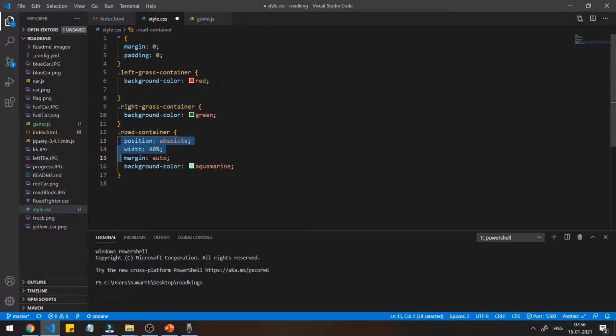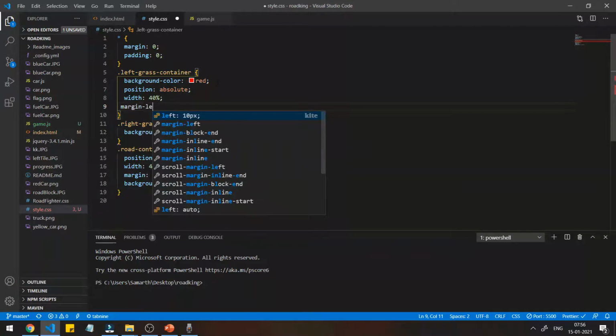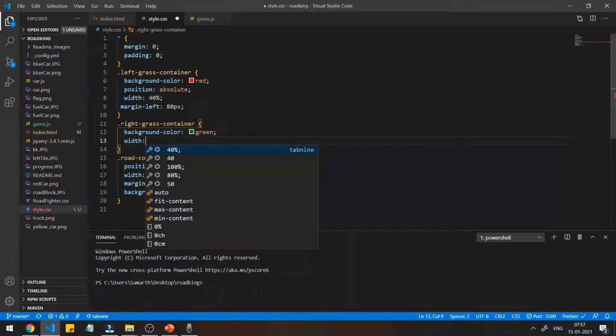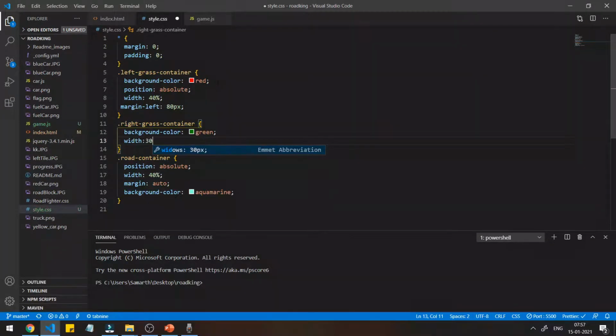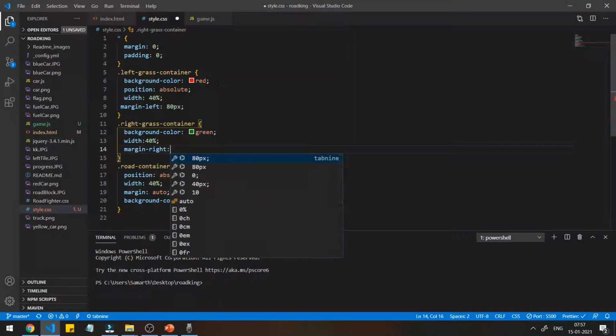For the left grass container, instead of margin auto, I'll place margin left 30 px, 100 px, 80 px, and here I will do width as 50%, 50% again, and margin right as 80 px.